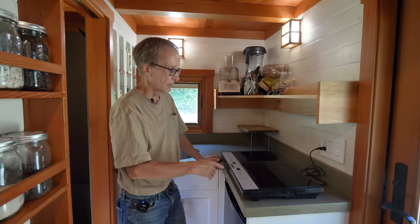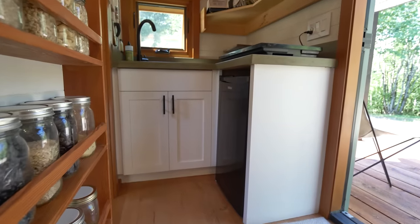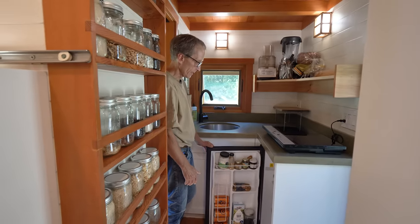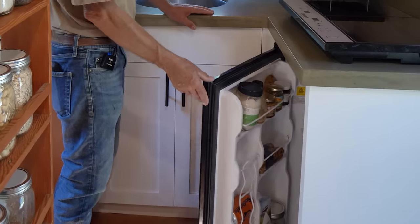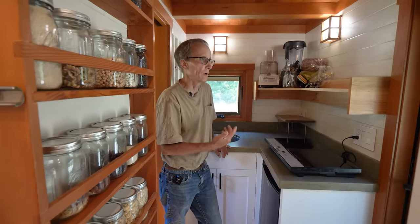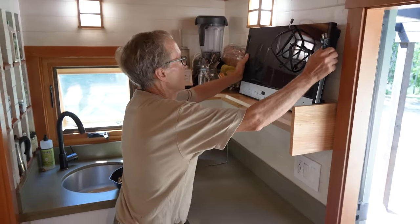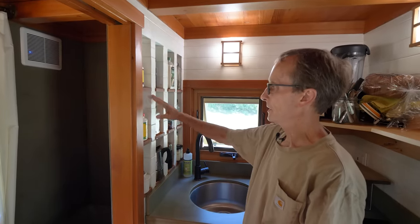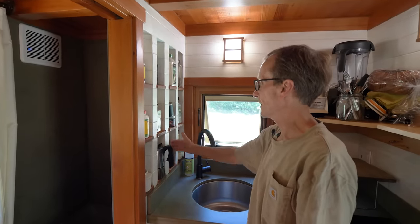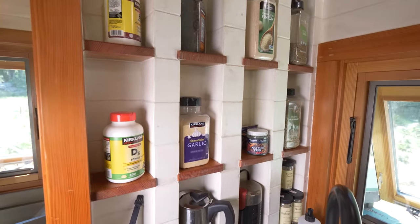During the winter I can also use the wood stove to simmer and cook things. The fridge is an under-counter — it's small, like a dorm room fridge. I do have to defrost the freezer portion, which is a little bit of a hassle, but if I stay on top of it once every four months it's fine. Because space in these tiny houses is so important, I had a wall here which I utilized by putting in these little cubbies — there's a stud underneath the siding in each one, and it allows me to put in some spices, vitamins, and things like that.